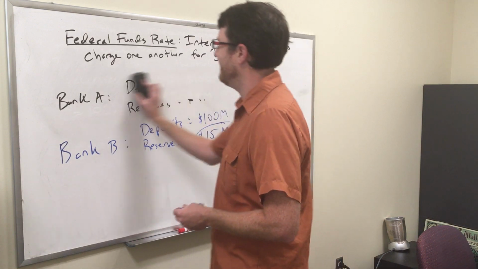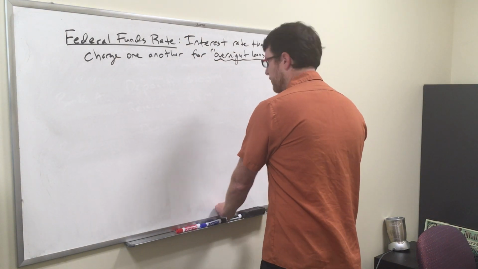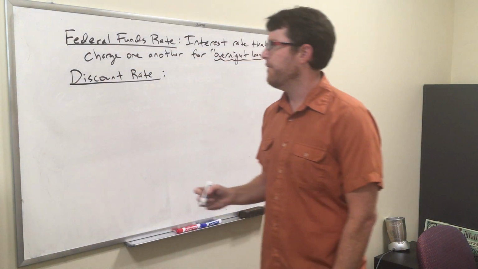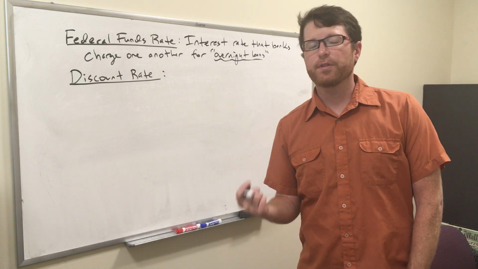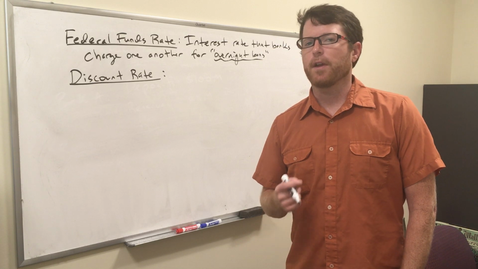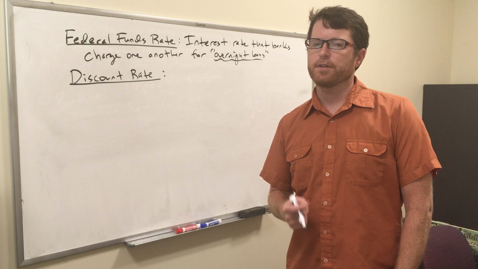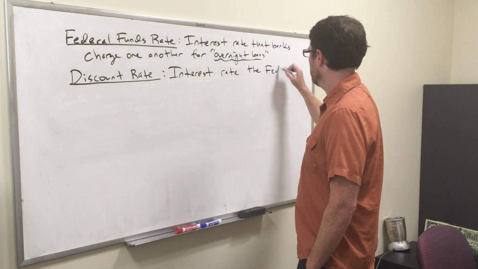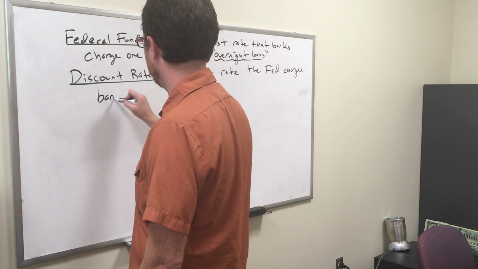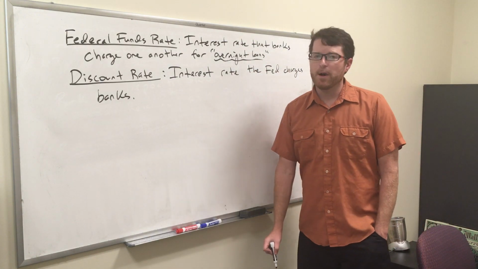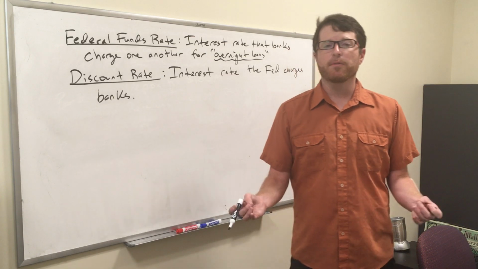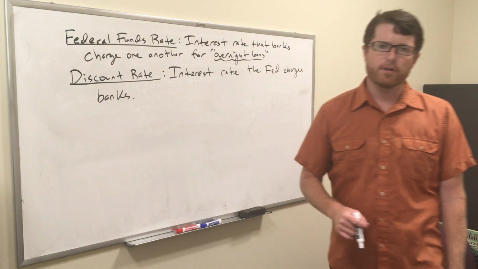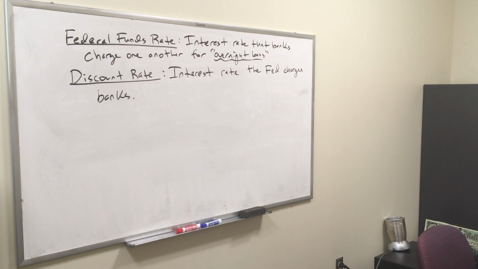The other rate that you really need to know is the discount rate. If you recall, we said that the Fed is a lender of last resort. The Fed will loan to banks, but usually banks don't want to borrow from the Fed because the Fed charges high interest rates. The interest rate that the Fed charges banks is called the discount rate. So if a bank needs money, it may look around and try to find another bank to borrow from, but maybe it has trouble finding another bank. Well, then it may borrow from the Fed. And when it borrows from the Fed, it pays the discount rate, which is the interest rate the Fed charges. So those are two crucial interest rates in understanding the next couple things we're going to talk about.